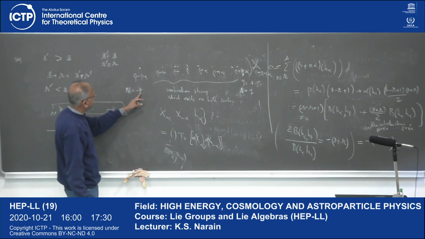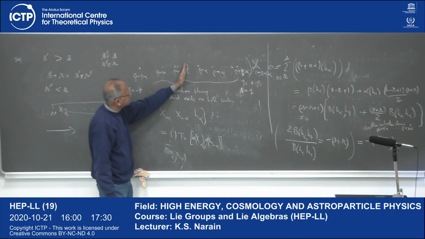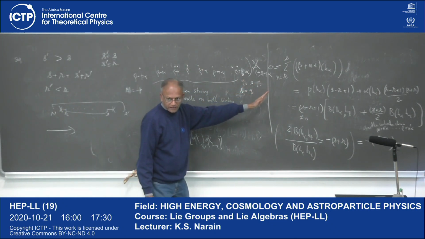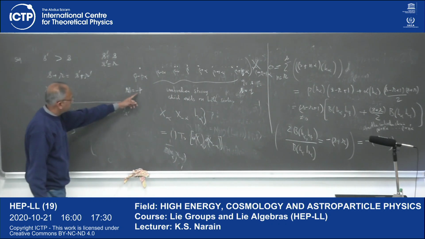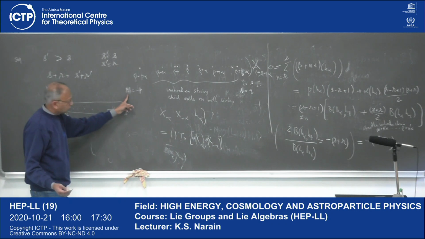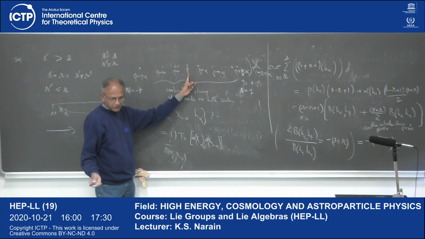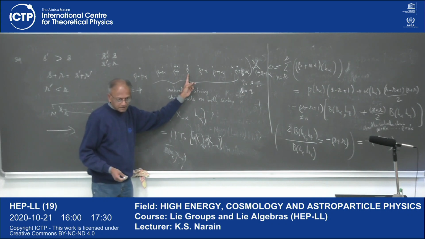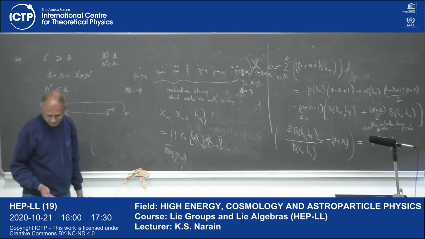P is non-positive. It could be 0, of course, right? That means the change starts from beta to beta plus. That could happen. But this will not be a positive number, because I know beta exists. That was my starting point, that I assume that beta is a root. So beta exists. So that's the structure.